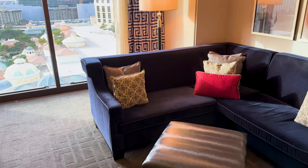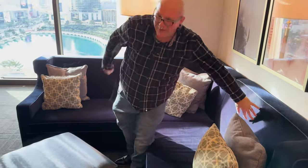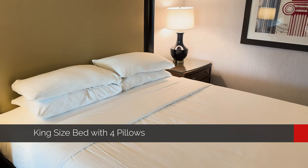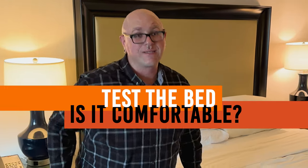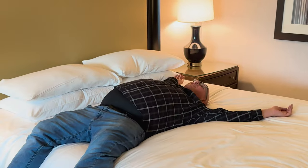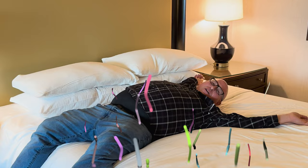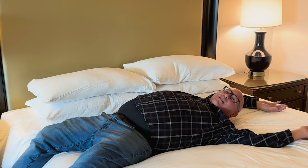That is a comfy couch — oh, Caesars Palace, I'm impressed. Now, one of the most important parts about any hotel stay is going to be the bed and its comfortability. Just by looking at it, and a little fondling of it already, it seems like a pretty comfortable bed. There's something I always love to do whenever I'm in a hotel room — and that's this. Yeah, that's a good one. That's like sleeping on a big fluffy marshmallow. I think I'm going to be snoozing easily tonight.